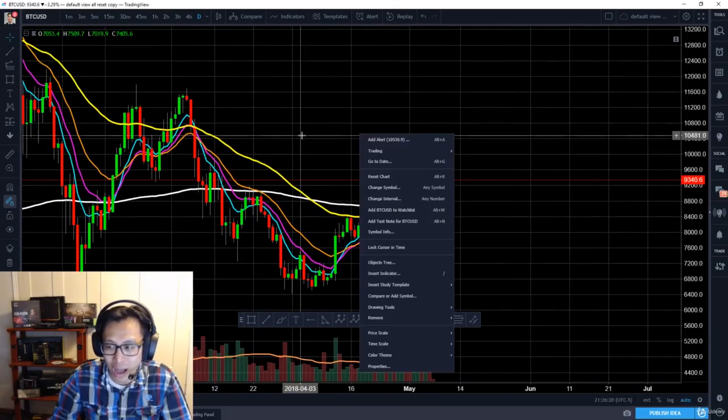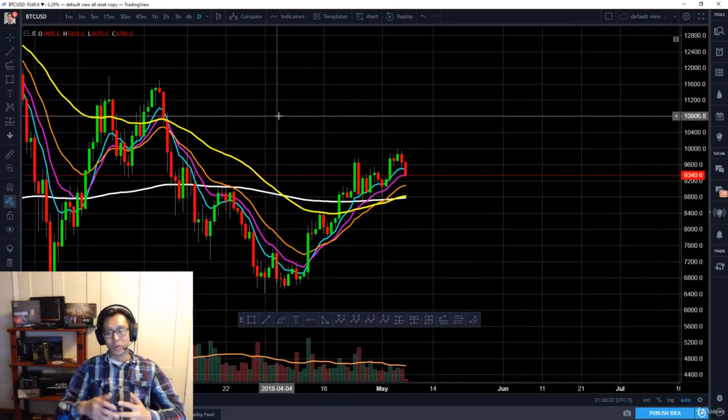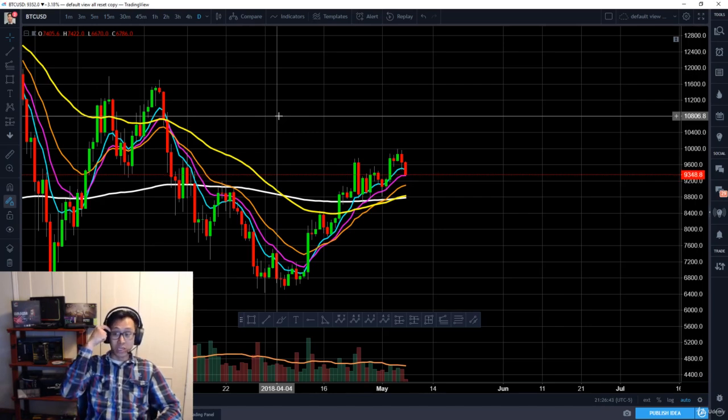If you take a look at the daily time frame, and you also see 4-hour time frames as well, guess how many 4-hour candles will actually make up a daily candle? It would be 6, right? Because it takes 6 4-hour candles to make up a single daily candle. That makes sense? So the way that we look at time frames is it's a way for us to get a gauge of what's happening in the big picture and also in the little picture as well. And overall, we try to do this because we want to get an overall picture of everything that's happening on a micro level and on a macro level as well.